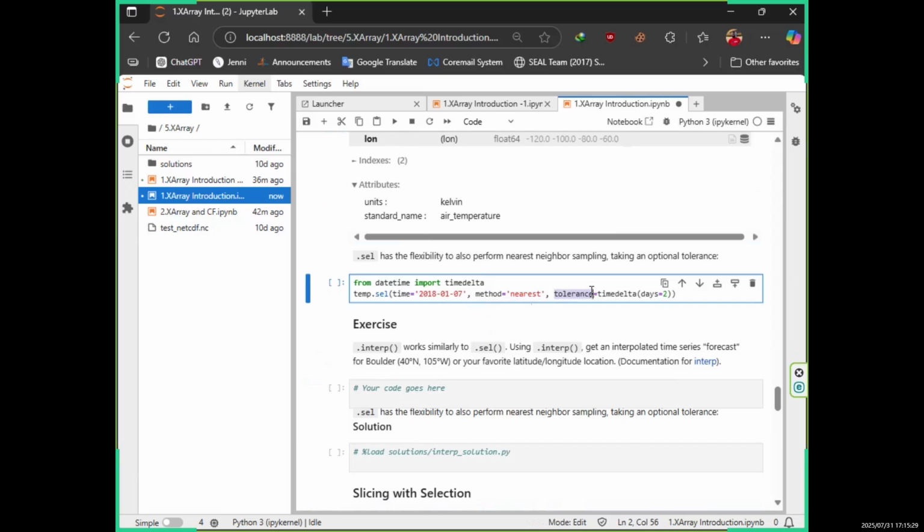That means if the date I am passing is January 7th, I am assigning tolerance as plus minus 2. If minus 2, what should be the value? Plus minus 2, 5. So I am saying 5, and if it is plus 2, 9, so it should be either 5 or 9, or in between these two values.